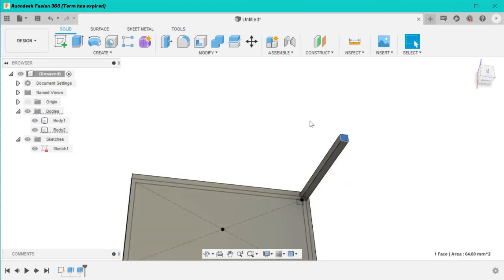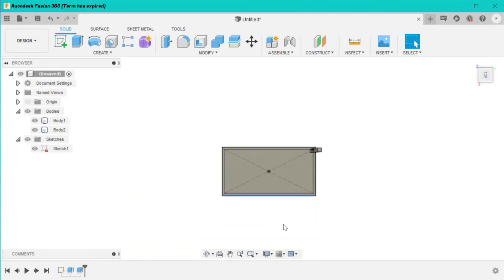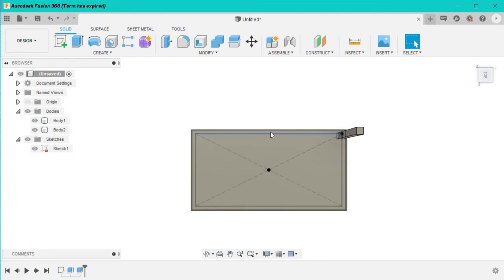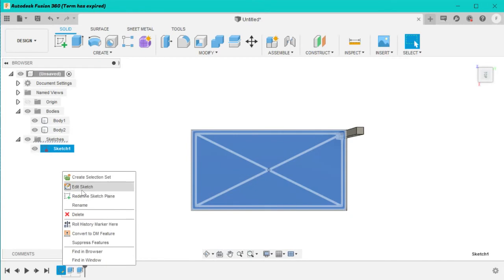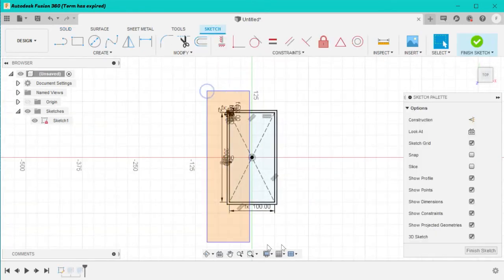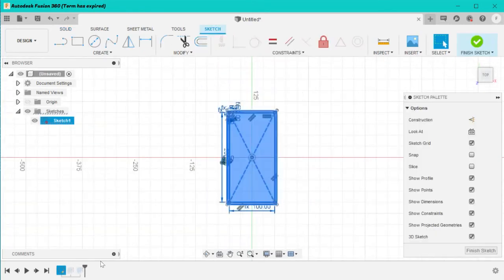Now we will select the leg body, or we will go for the rectangle pattern, so that you can see how the rectangular pattern tool works. Let's see now how it looks, and then compare with the rectangular pattern. Or we'll go with edit sketch to create our rectangular pattern in the sketch plane.